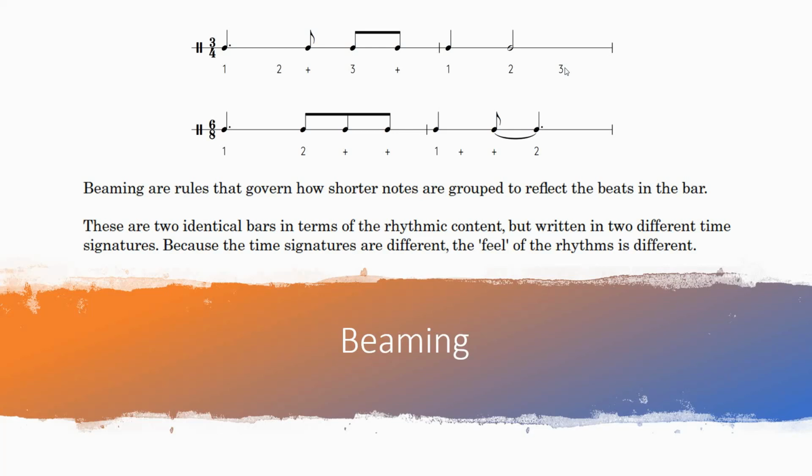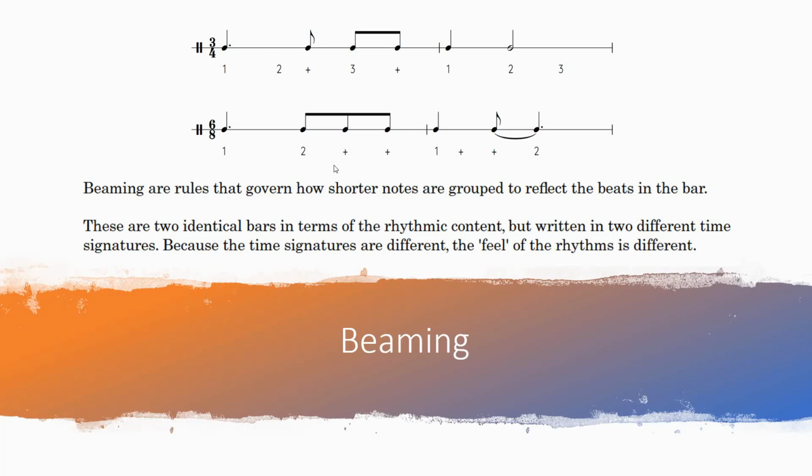Now, 6/8 has a completely different rhythmic feel to it. So 6/8 only has 2 beats in the bar, compound duple, and you can hear that by the way I count myself in and the way I clap the rhythm. It has a different feel to it. So this one goes like this. It goes 1, 2, 1, 2, 1, 2, 1, 2. It has a different rhythmic feel because the beats are placed in a different place in the bar, and it allows you to write different rhythms, different rhythm styles, and have music that has different rhythmic feels.